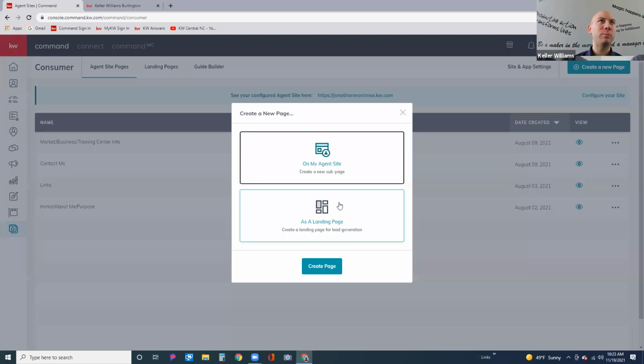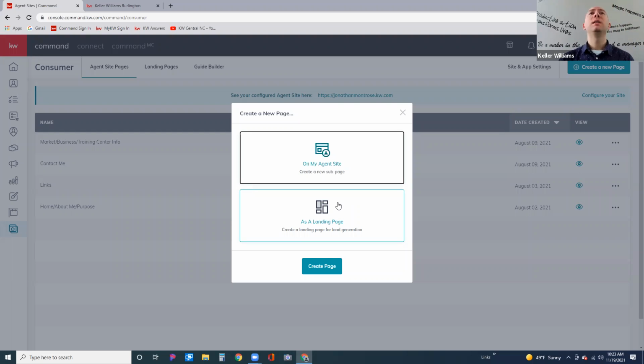It's just a little standalone place that anyone could find if they magically knew the crazy internet address that it produces. You type it in perfectly and you'll be able to find it. It would be very unlikely that somebody could just find that page. You could search for it, I suppose. But the whole idea is it's not something that someone's going to be organically looking for. It's something that you provide to them. You can provide this text, this clickable link that will take them to this landing page.